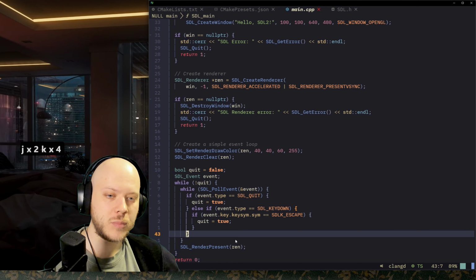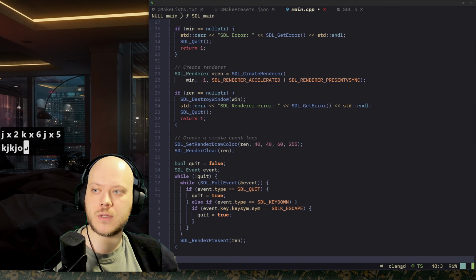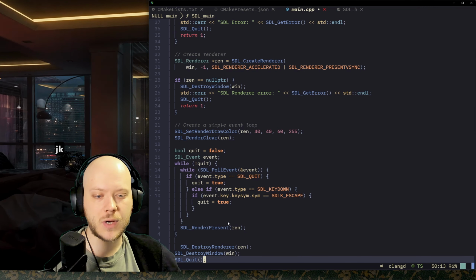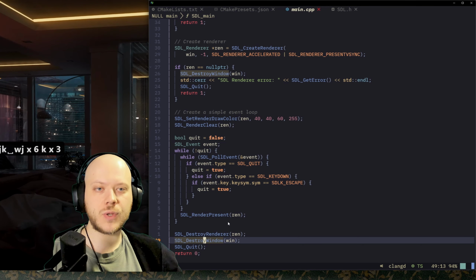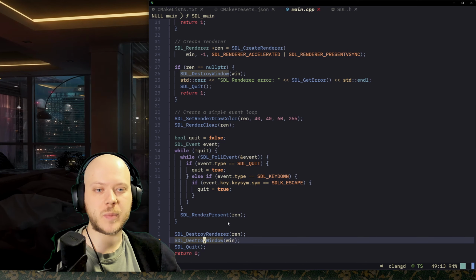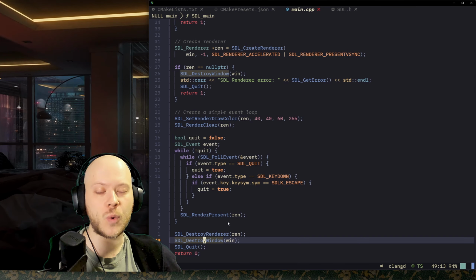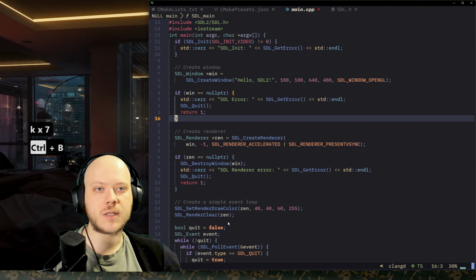And also each time I re-render the screen. Let's continue, and then we have to finalize our application, and we can finalize with destroying the renderer, destroy the window, and quit SDL. I think this is the best way to implement the simplest possible SDL application. If you check how it looks with the Win API, oh my god, it's way more complex and cumbersome than this implementation. This looks clean and very short.